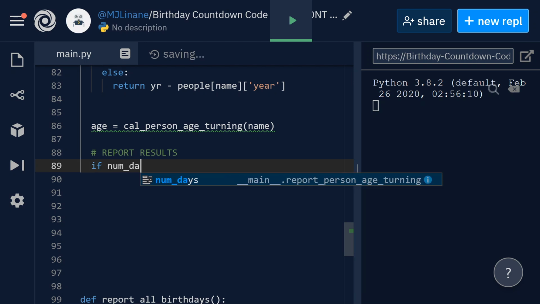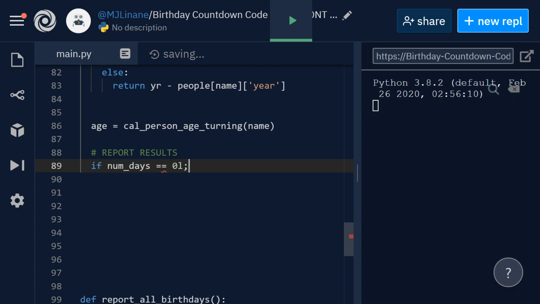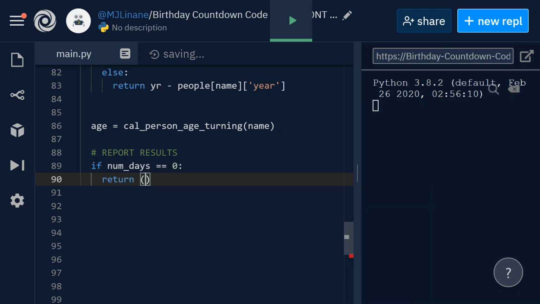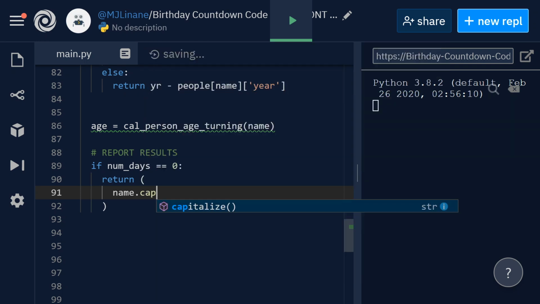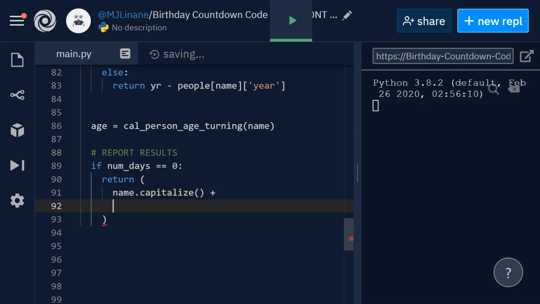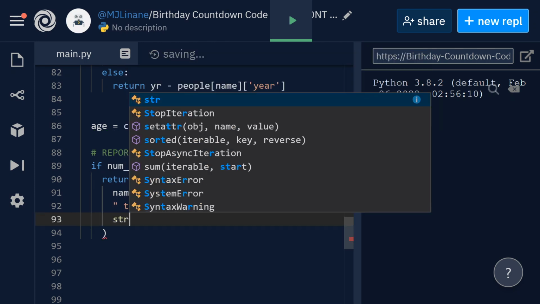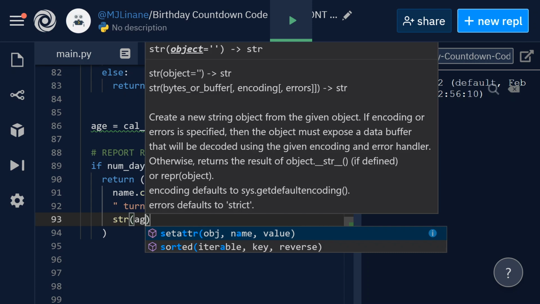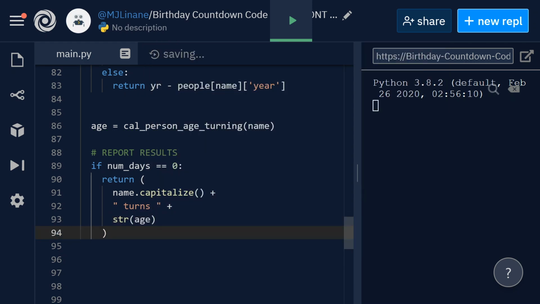And if num days, we're going to do like we did above, equals 0, we can return name.capitalize plus turns. Make sure your spaces are there. We add a plus. We do str of age, we make a string out of age, because we can't combine strings and integers. Python complains.